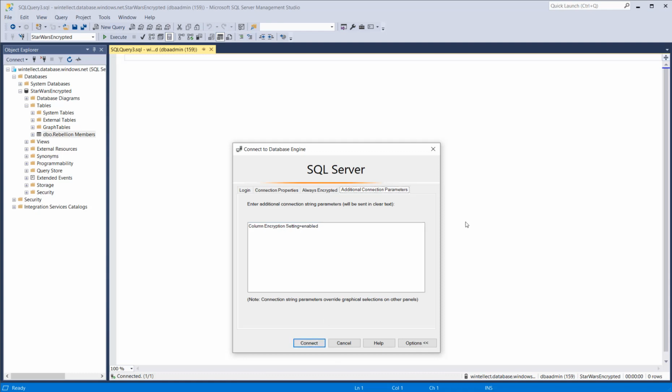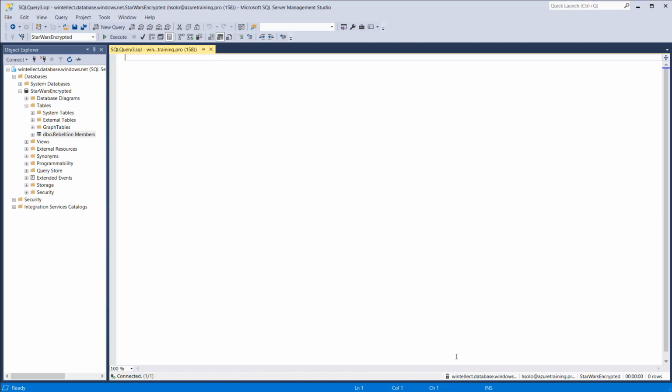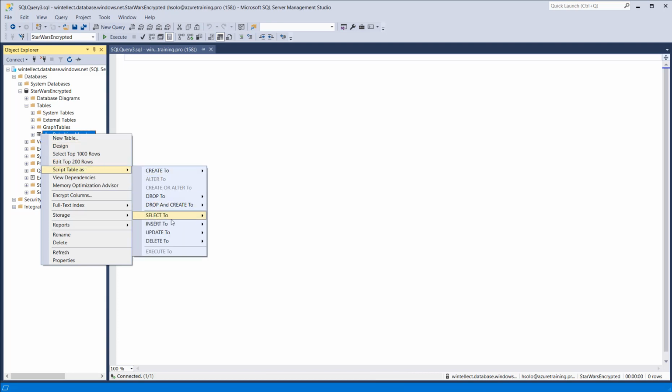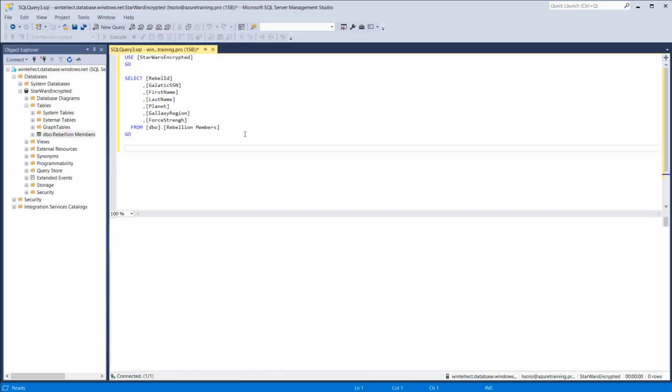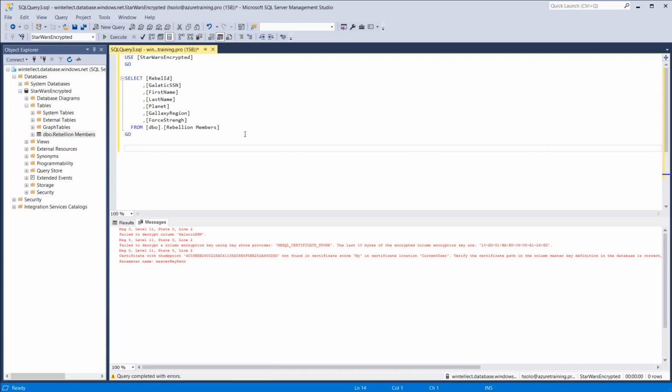So everything looks the same here. Same user, same database, same option for encryption algorithm for Always Encrypted. And I connect, and I'm there. hsolo, Star Wars encrypted. Everything looks the same. And if I go in and ask to select this data from this table here, select to clipboard and paste and execute my query, you see my query fails like it failed before, but for a different reason. And the reason here is I don't have the certificate. The certificate's not here because I'm connecting from a different machine, right? I'm connecting right now from my laptop.